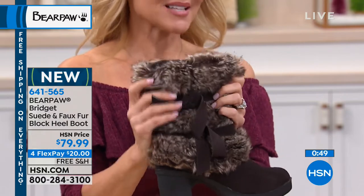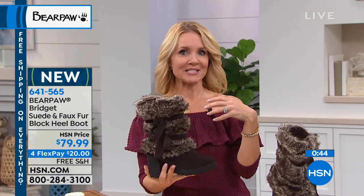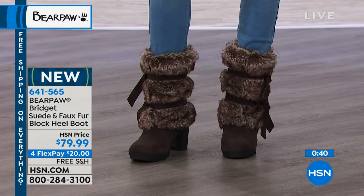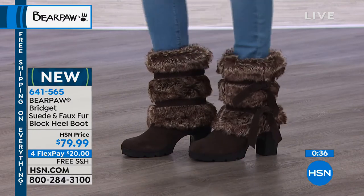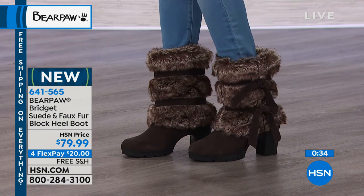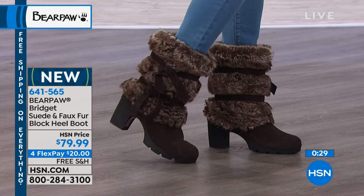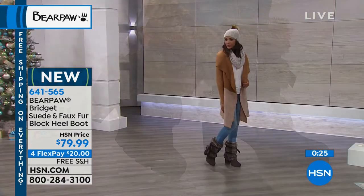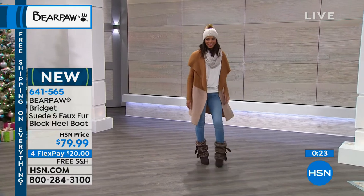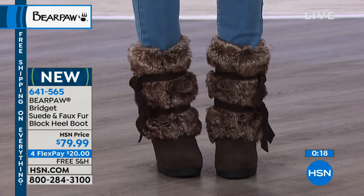If you already have our classic style in the BEARPAW, this is a wonderful departure, maybe stepping out of that comfort zone. I know that you love the classics and that L is coming up, but this one is just a dream. It's definitely in the fashion line. It's upscale. It has that little heel, so if you love a heel, if you like to stand up loud and proud, has that platform in the front, you're a faux fur kind of gal, this is perfect. And what you're standing on is the same properties as all of the other boots we've seen. That's a genuine sheepskin footbed that you're standing on.